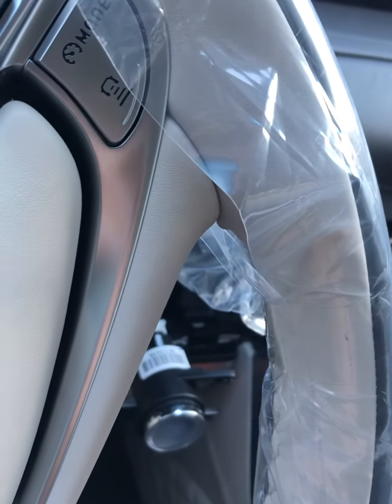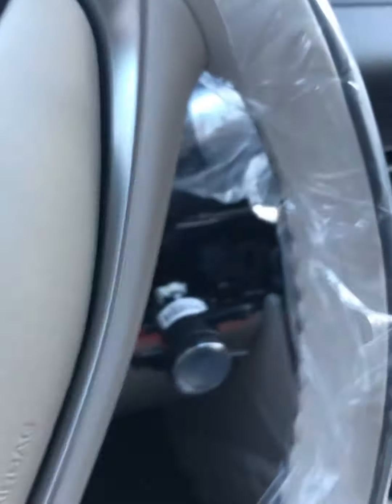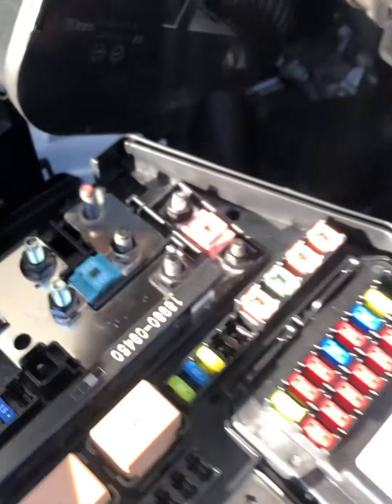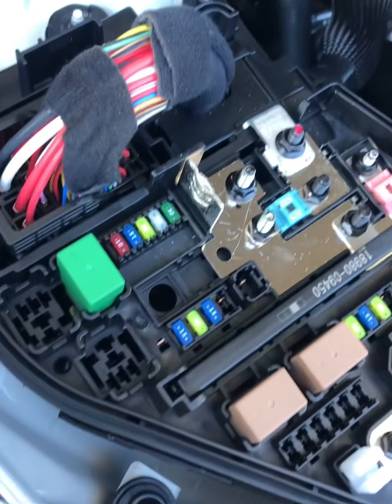So as you can see here, I took that big fuse. Now our audio unit works. Let me turn this on. Oi, the wiper was on. Okay. Oh, I forgot the big connector. Let me just turn this off. The big connector was out. Now, I guess I have to put this back in. Oh man. Okay, let me just secure this. I'll be back. Secure back our big fuse box in our engine room.